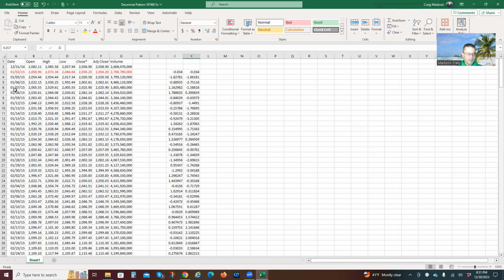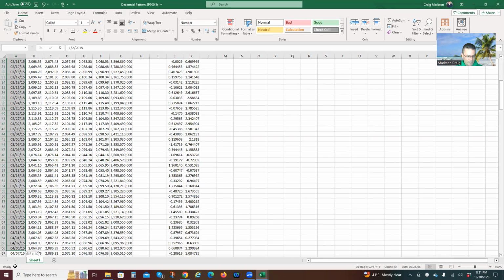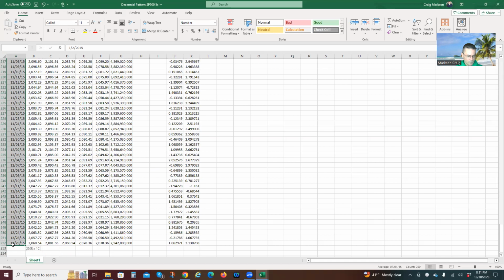I want to copy just from the start of the year, right? From the red line on row 3. Copy the dates, all the dates for 2015. Okay, Control C, copy.